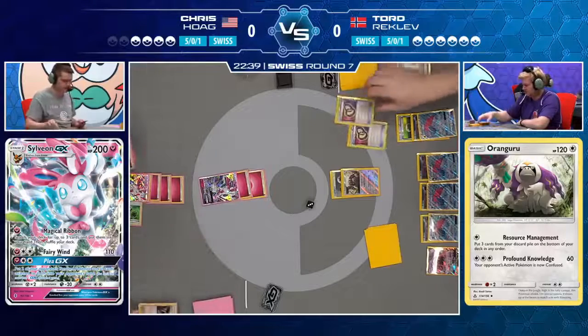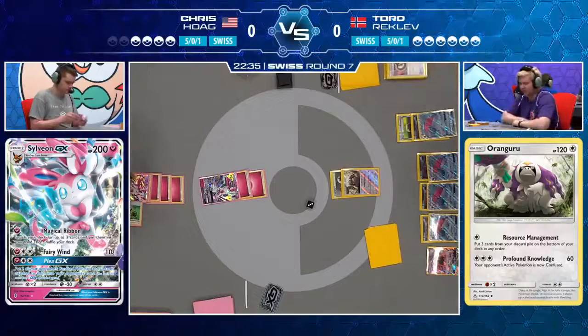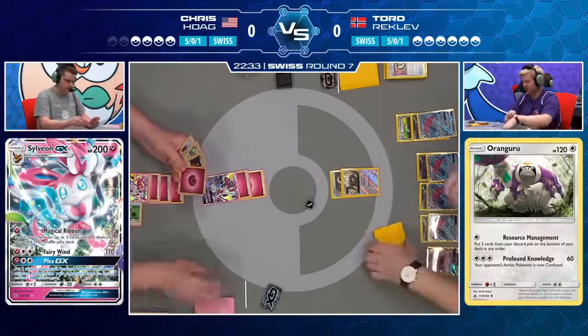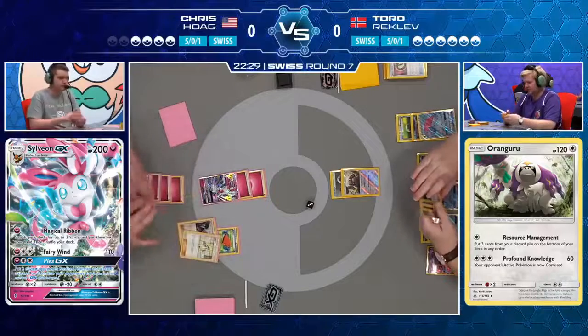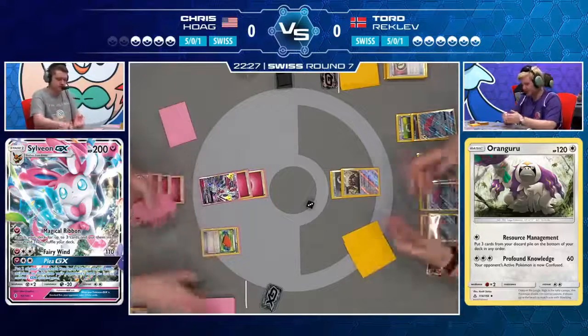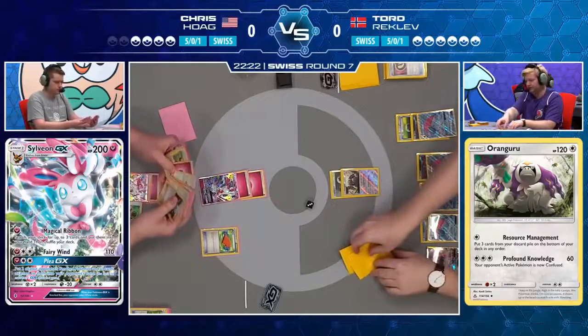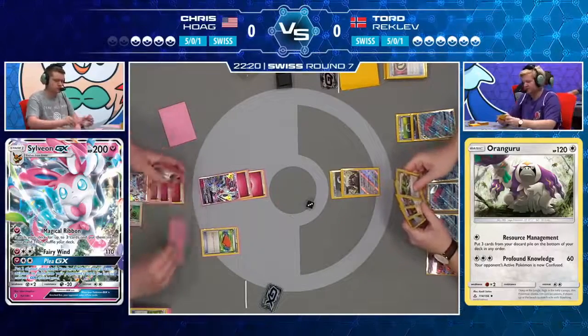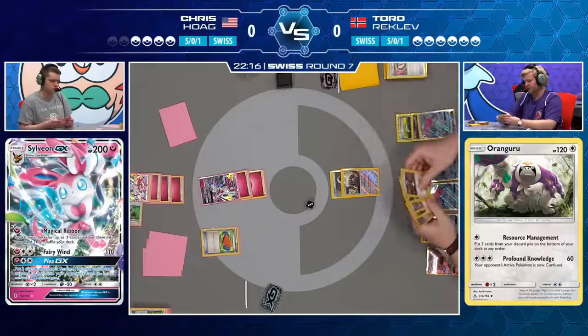Okay, so he went with the... Oh boy. Those are two cards that you don't want to see go away. But that resource management attack's pretty good, as cool as that was. That was the best possible option with the one heads, and it still is just a blip on the radar.